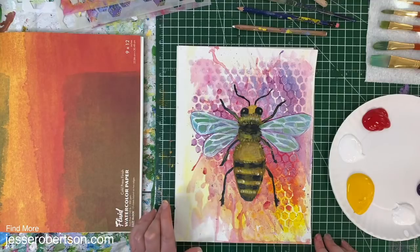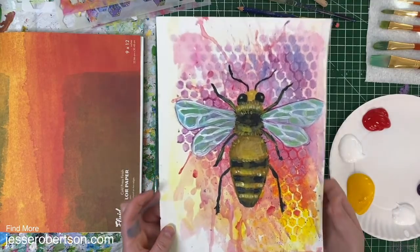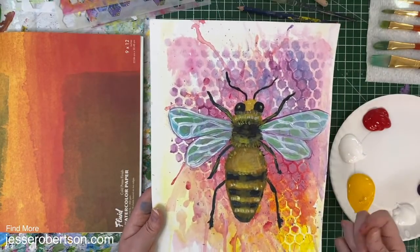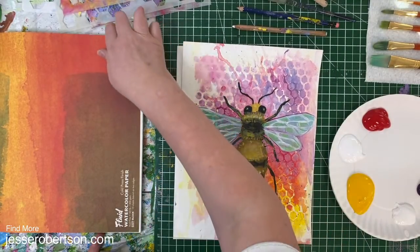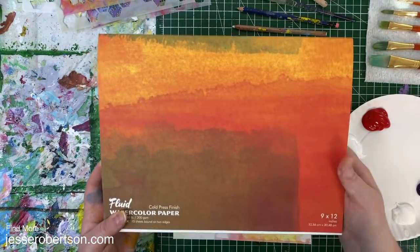You're going to do it in the same way on the raw canvas when we do this fun staining to get some texture in the background. It works the same way on canvas, just by making our paint really, really runny. If you're curious about painting on paper, I did make a whole video about that. I love painting on paper. It is a little bit different though.